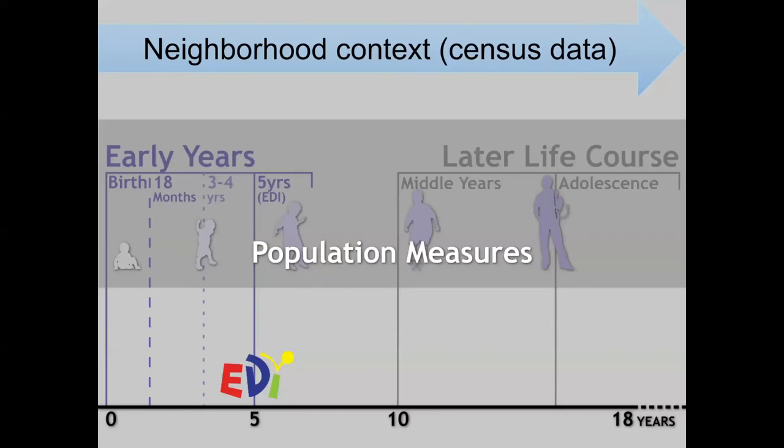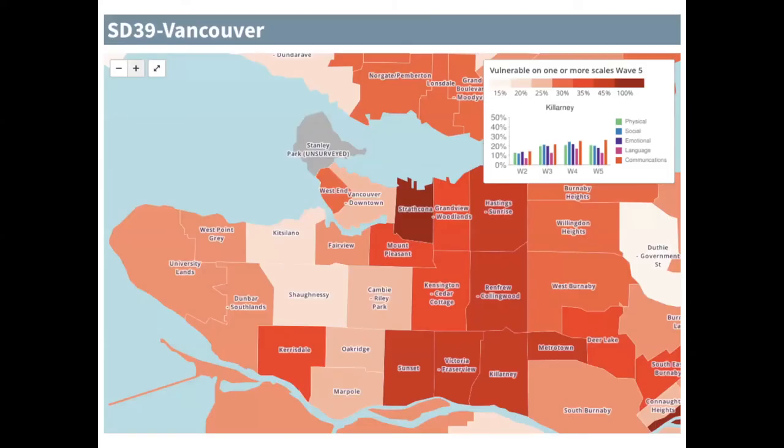So one of the important linkages through the first life period or life phase of the EDI has been linking it to neighborhood context data through obtaining census data and tax filer data from Statistics Canada. You saw a couple examples from Magdalena, and I'll just highlight one additional piece that we've started looking at with our Pan-Canadian group, where we not only try to explain the variability. Here's an example of Vancouver, the city here on the West Coast, where you see color-coded the variability and vulnerability rates at the neighborhood level. So very dark red means high vulnerability here in the Strathcona area, and the very light means low vulnerability. And as Magdalena pointed out, there's a high correlation with socioeconomic status.